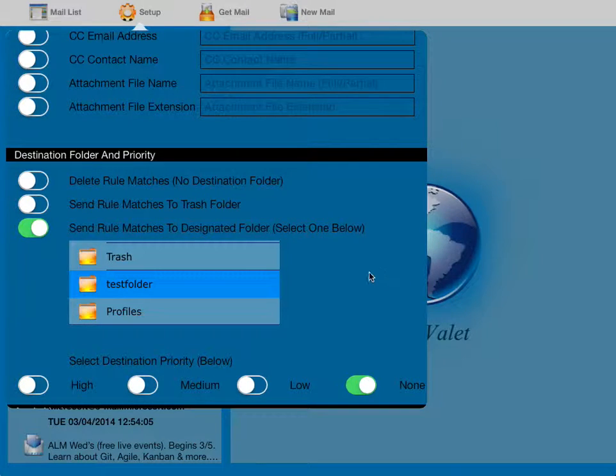So for however many emails you pick from the folder that you're moving from, a rule is created for each distinct sender email address. And that's why we had two rules created instead of one when we did the movement here.